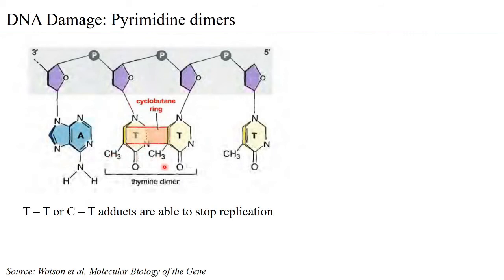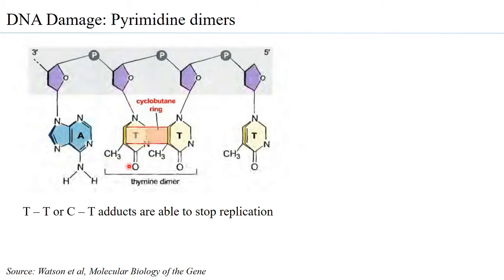The question that comes up here is why is this TT, or if it is a C present over here and a T present over here, you can also have a CT adduct. Now the question that is very pertinent here is what is it that leads to DNA damage because of a thymidine dimer formation or because of pyrimidine dimer formation? So the answer to that is when you have thymidine dimers present, it has been observed that it is an impediment to replication. It is also an impediment to transcription.